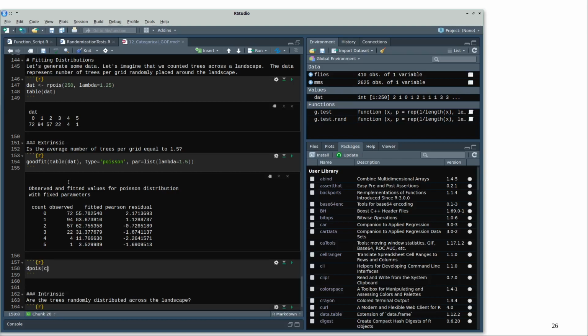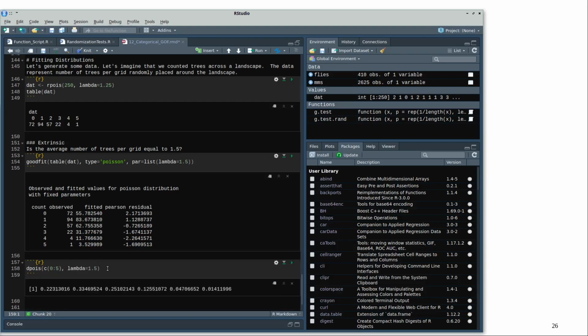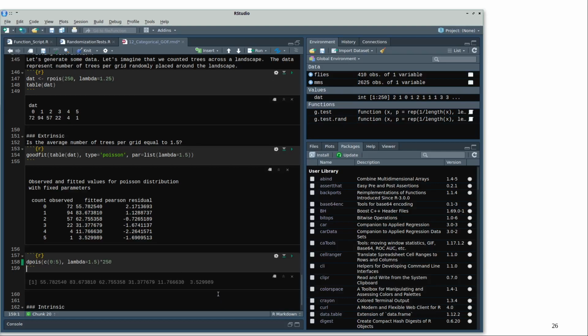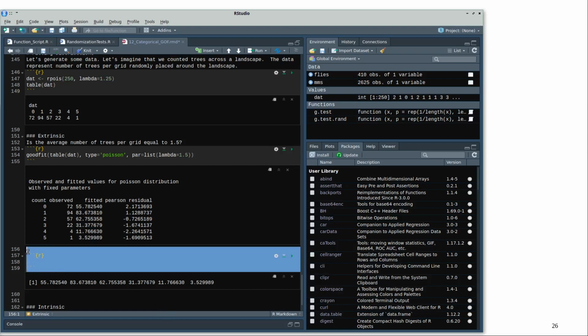So dpois, mine is 0 to 5, our lambda is 1.5. That's our expected counts. We have 250 items in there, so these represent our expected. So goodfit does all of this for us, and we don't need this. All right, so that's our goodfit.